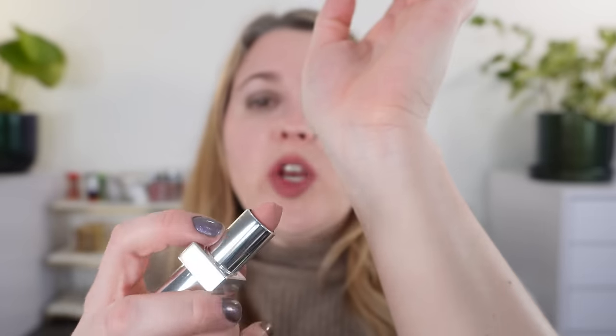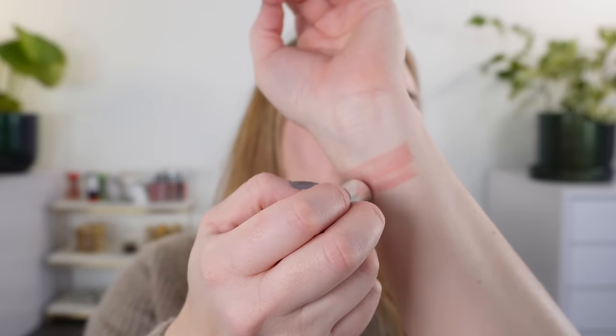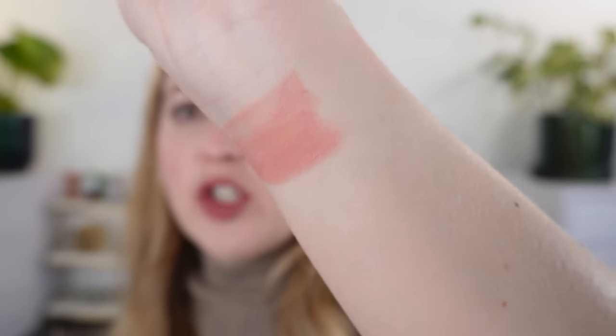Let's start off with the soft mattes. This first shade is B108, and this is the shade Beige. With one swipe and building it up a little, you can see this is really a soft nude peach. This is not as light as concealer lips, but for an everyday look it's a little bit too light for me. However, it's one of those shades that looks fantastic with dramatic makeup — like a smoky look — as that perfect light shade with just a little bit of color, but not so little that you have concealer lips.